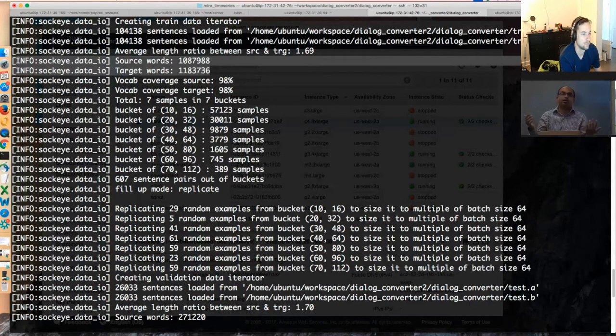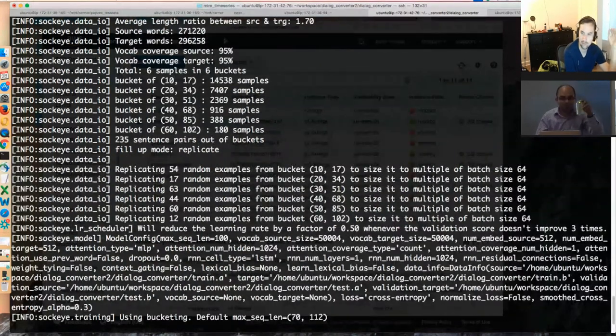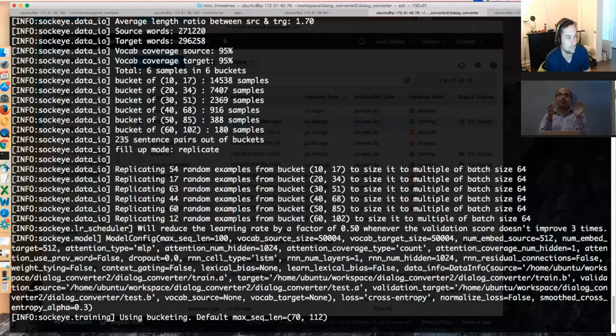So in this case, the movie dialogues, people rambled on for 20 seconds, and then my reply was, okay. And then I notice it's replicating 29 random examples from the bucket. Is that just trying to pad the different layers? Yeah. Good extension, good pickup. Our samples have different sequence lengths. As you notice, some dialogues are 10 words long, some are 20, 25, and so on. So to train them better, we bucket them. We put them into buckets and train each of them. So that's bucketing. Gotcha.